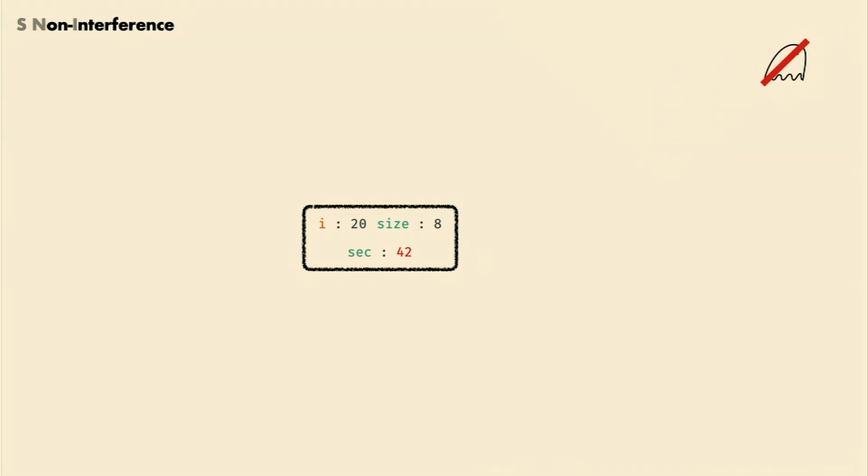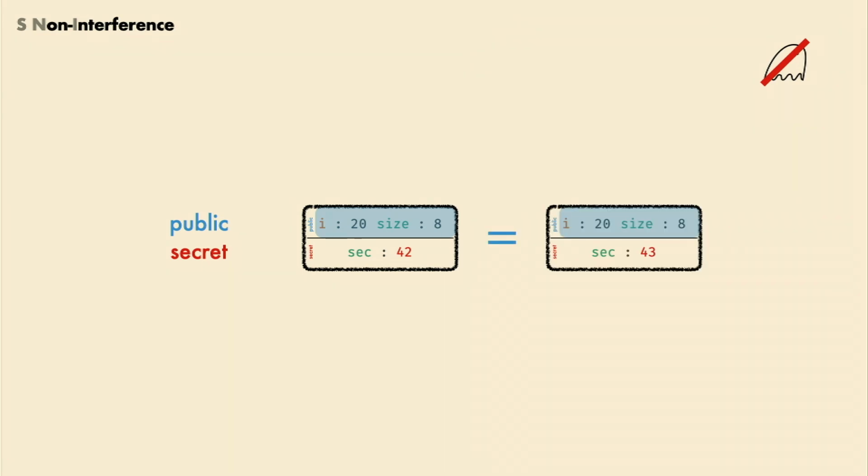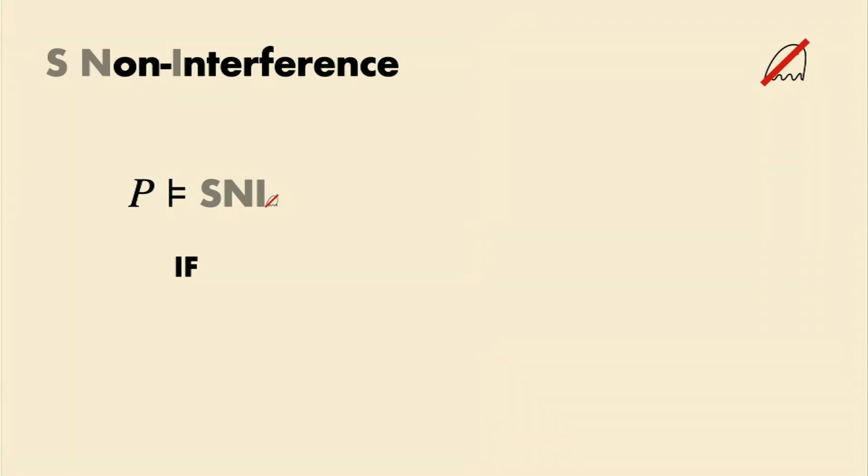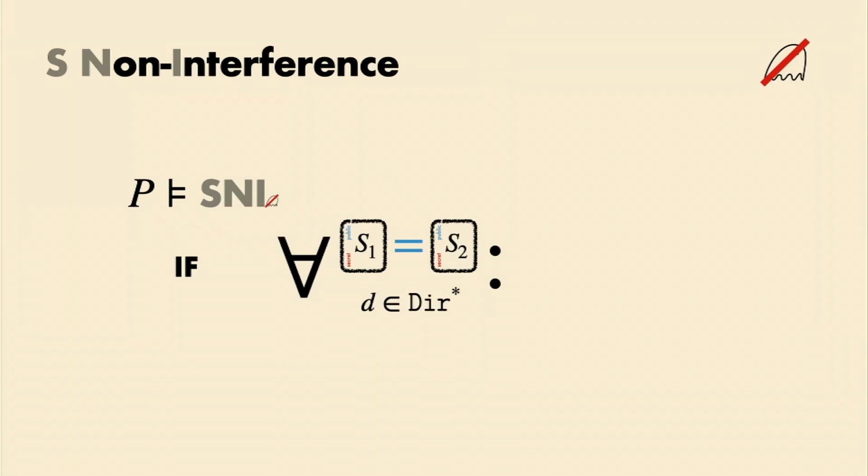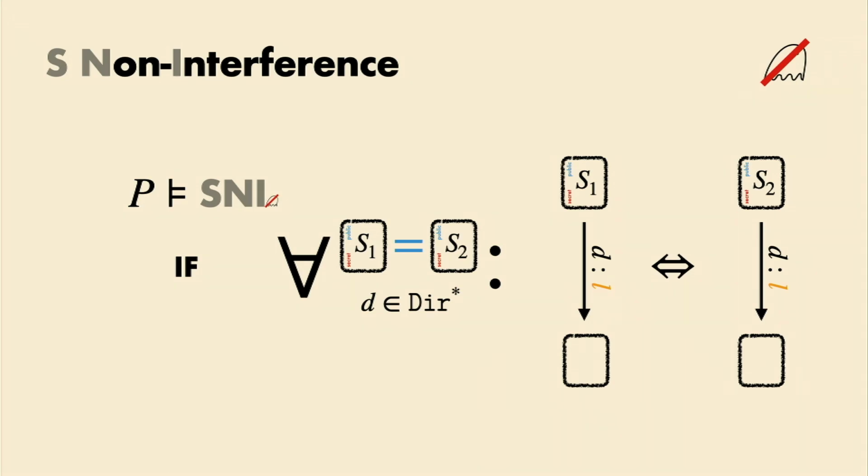We have an initial state, and we divide this initial state into a public and a secret part. Whenever we have two states that coincide on the public part, we say they are indistinguishable. Non-interference then says: take any two indistinguishable states and let the attacker choose any sequence of directives; we would like the leakages to be equal, because that means our leakages are completely independent from the secrets, and the attacker cannot derive any information about our secrets.